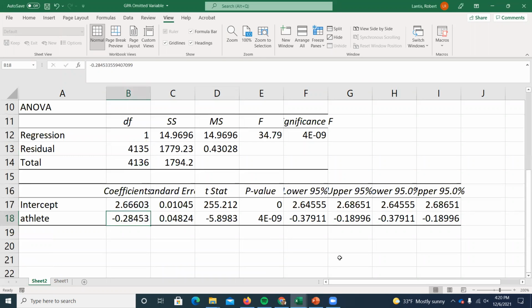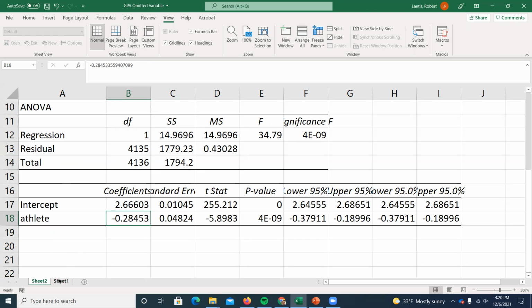And we see that being a student athlete has this huge negative effect on GPA. I say huge. The interpretation here, remember, is a 1 unit change in the X variable, but that X variable is just a binary, a 1 or a 0. So the 1 unit change is going from the 0 group to the 1 group. So being a student athlete relative to not would decrease predicted GPAs by about 0.28, and GPAs are on a 0 to 4 scale. Honestly, hopefully we don't see a lot of GPAs below 1 or 1.5, right? So that's a pretty sizable impact in the relevant range of values.